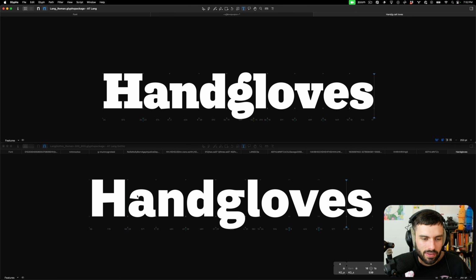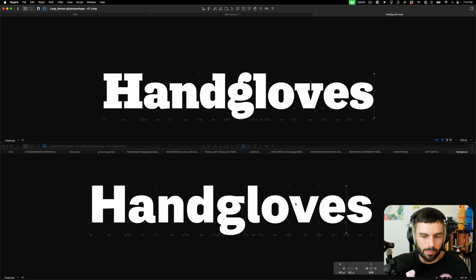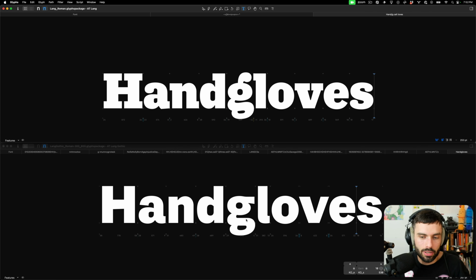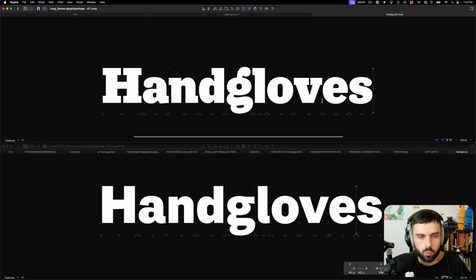So it felt like if I just went totally flat on the terminals, it was a bit too elegant, maybe, and not quite lively enough. So I'm not really basing that on specific historical examples. I'm not even basing it really on specific gravestones, as the top one is here. I'm really just trying to say, like, okay, if we take Lang as a design, what would it be? Ideally, what would a companion for this be?